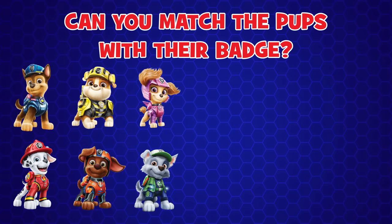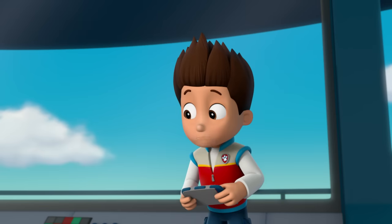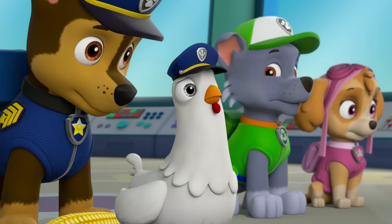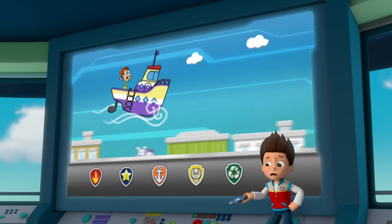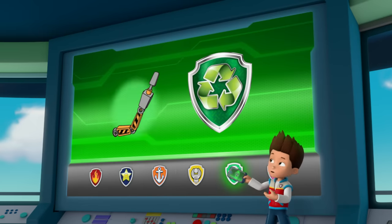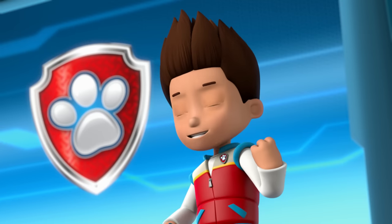Here we go with another pup-tastic rescue! Paw Patrol, ready for action, Ryder, sir! Chase? Is that you? Yeah! Chicoletta and I fell asleep, and when we woke up, we somehow switched bodies! Wow, that's really strange. Thanks for hurrying, pups. And Chicken. Those strong winds lifted the Flounder high into the air and onto the top of Jake's mountain. Rocky! I need you to build a trailer so we can move the Flounder back to the bay. And Chase, I'll need you to use your winch to pull the Flounder onto the trailer. Paw Patrol is on a roll!